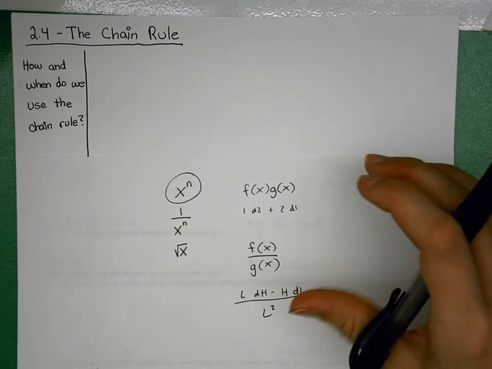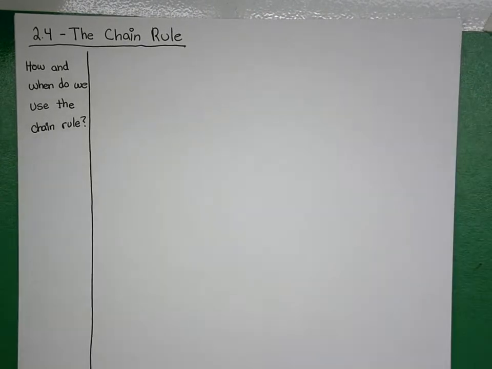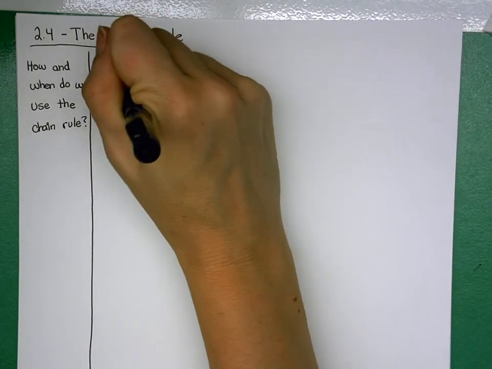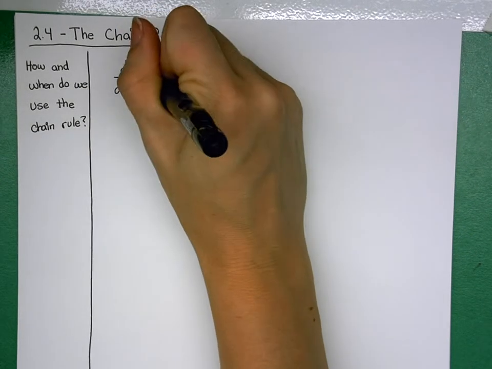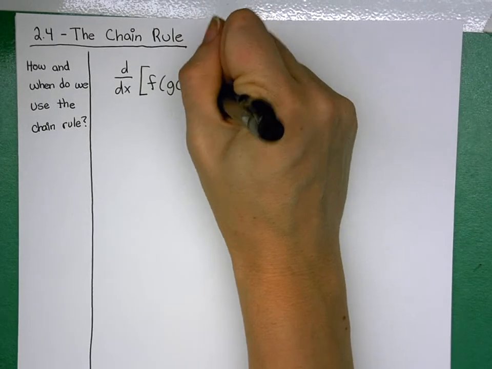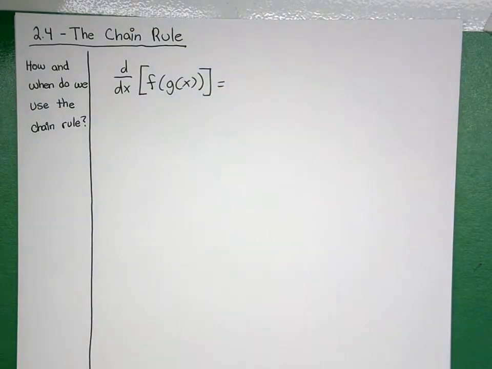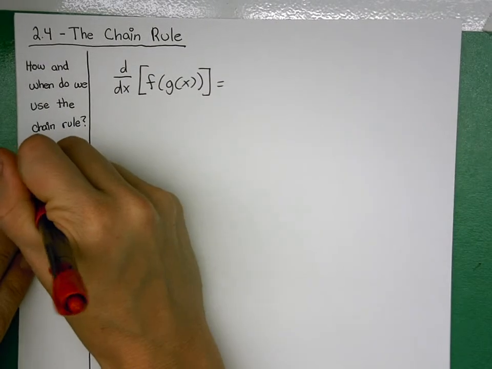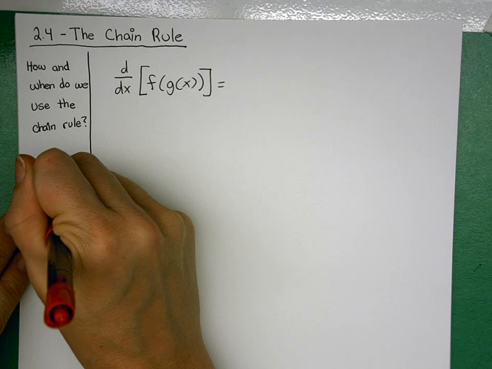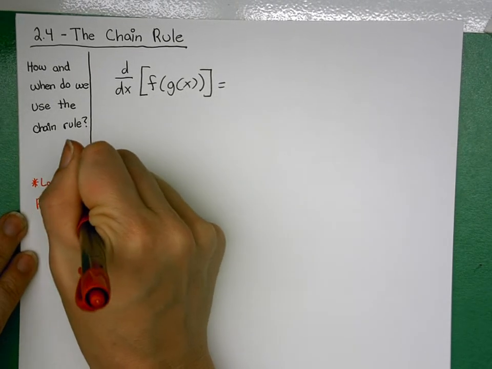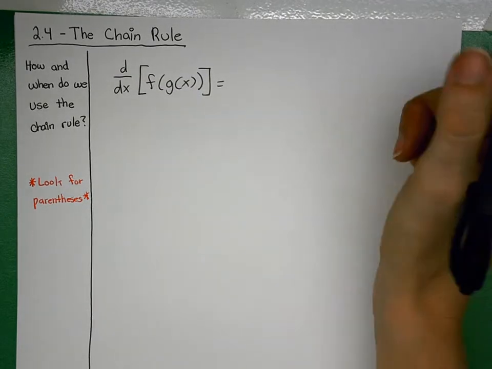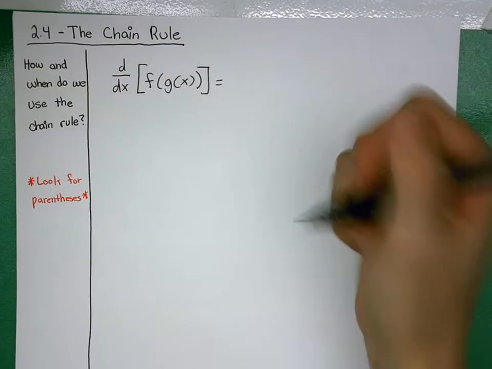Okay? Which brings us to the chain rule. So, how and when do we use the chain rule? We use the chain rule anytime we have one function sitting inside of another function, aka a composite function. Okay. And a good clue that you are going to be using the chain rule is you do want to look for parentheses. And it's always nice when those parentheses are already written, but sometimes those parentheses are implied parentheses, and we'll look at some examples of that here in a bit. But anytime you see a function inside of another function, you have to do chain rule.